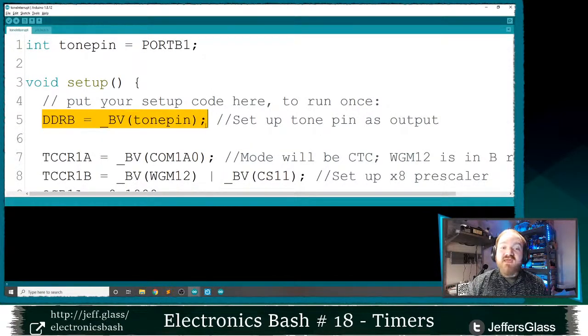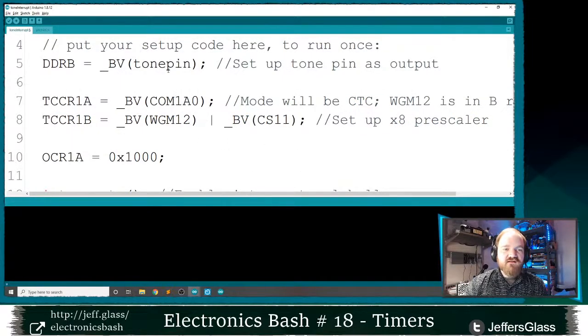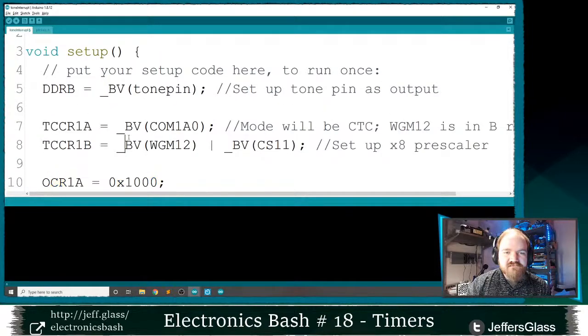Right, I'm going to make it an output. You'll recall by setting the direction register to have a 1 in that location. So that'll set that up as an output. Again, I swear we'll get to talking about these control registers. And then I'm going to set my OCR register to a middling value, say 1,000 again. Cool. That's right. I was like, where's the rest of the code? That is all the rest of the code. I told you I wrote these a few days ago.